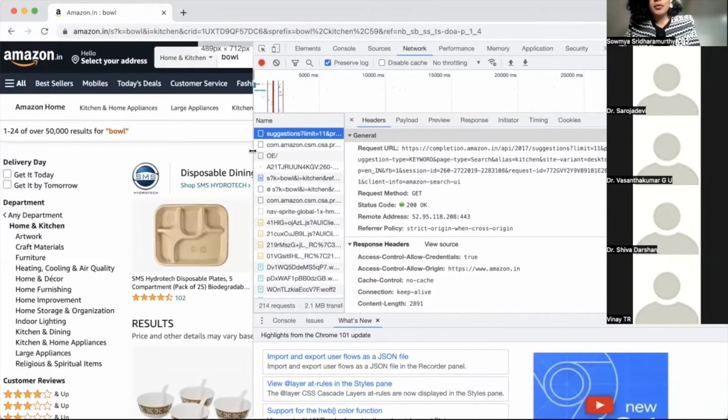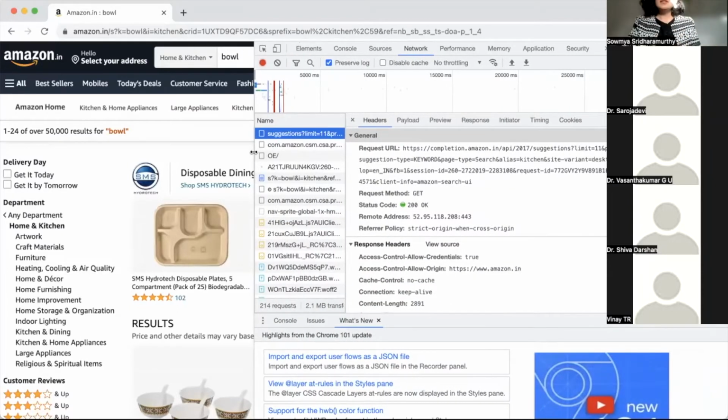Let me make it a little more. Okay. So now you see there is something that is happening. There are so many keywords we just spoke about, correct? We spoke about the header. We spoke about request, method, then status code, correct? These are something that we just now spoke about.